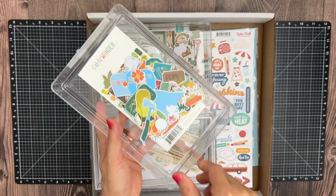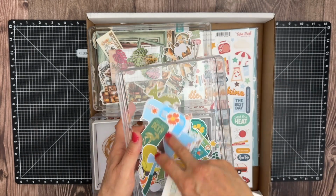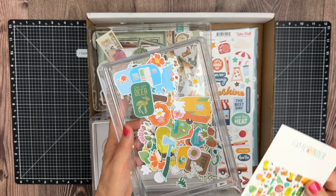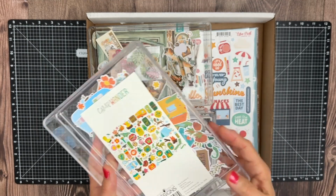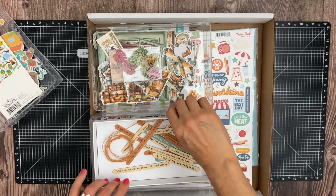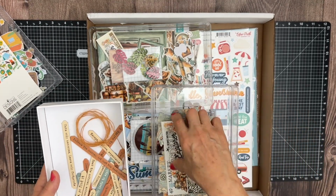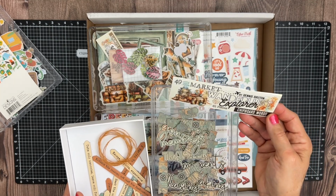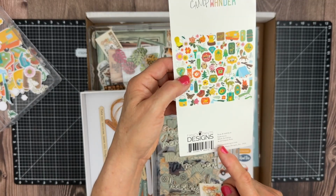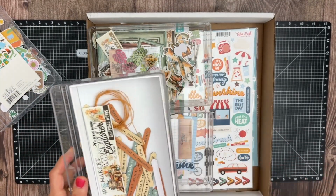So I take the different ephemera packs, and this is the one called Camp Wanderer, and I will open it up, enjoy the process of looking at them all, right? And I will put them in one of these glass containers that I got from Amazon. And then here, this is a group of title pieces. And this, see, this is 49 Market. This right here is Fancy Pants Design. So she brings in a lot of different products from different companies.